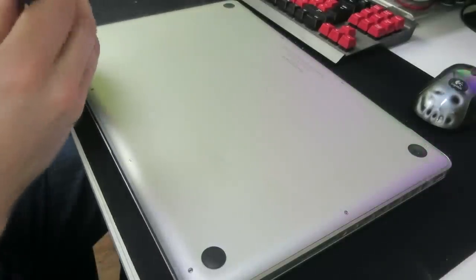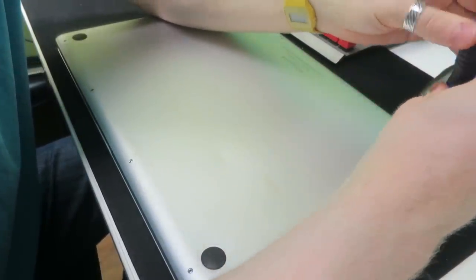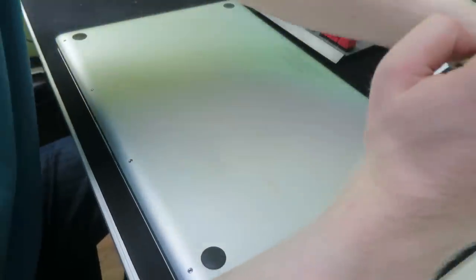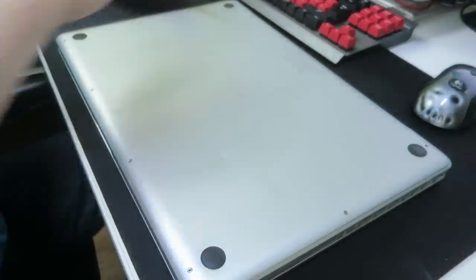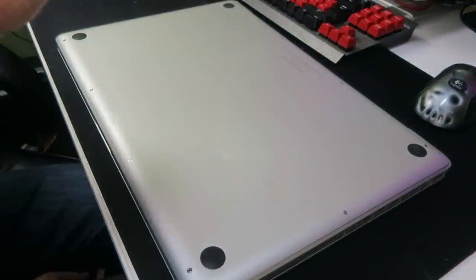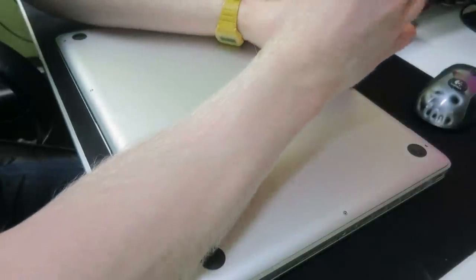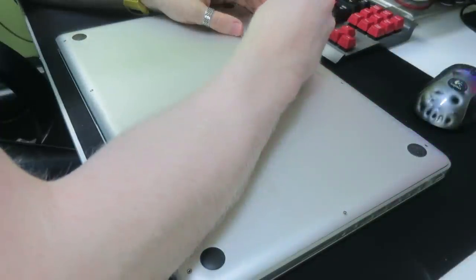So I hope that sort of side on camera angle is okay for you guys. I'm currently downloading a copy of macOS High Sierra in order to make a USB drive to reinstall the OS on this guy. So for an OS install, we need a drive, and I have dug out my trusty Samsung 830, 256 gig. That would be quite an appropriate SSD to put in this machine from a relatively similar-ish era. The SSD is a bit newer, but it's exactly the type of SSD we'd have been buying a couple of years after buying this MacBook in order to upgrade it.